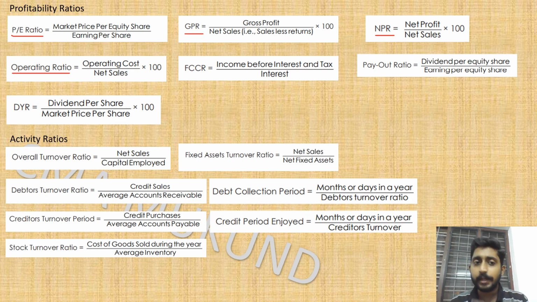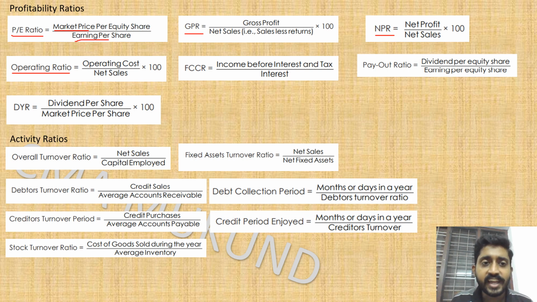So what is the market price of a particular share? That you all know, if you are a share trading person. Any share will have a particular price. That is the market price. It will be trading at a particular price in the stock market, maybe in the Nifty or BSE or NSE. The listed companies' shares will be trading at a particular price, and that is called the market price. So the numerator is very clear.